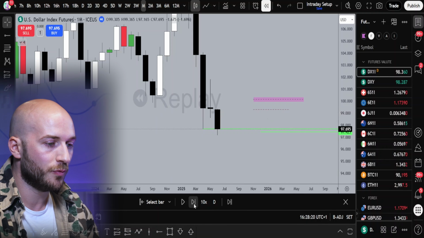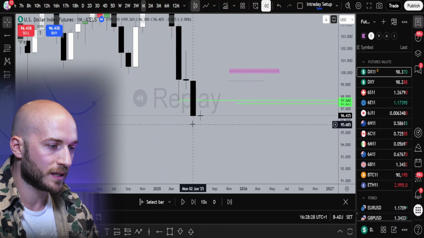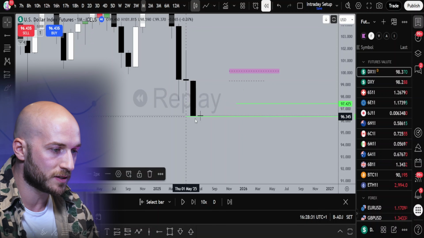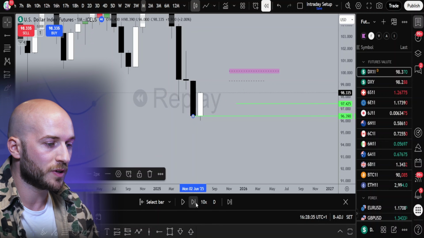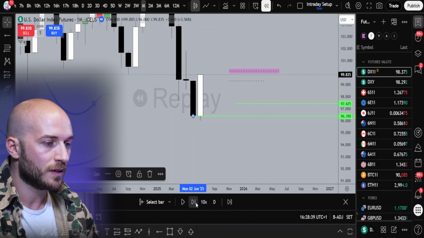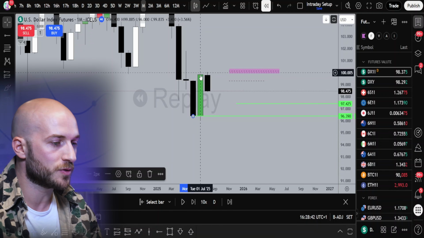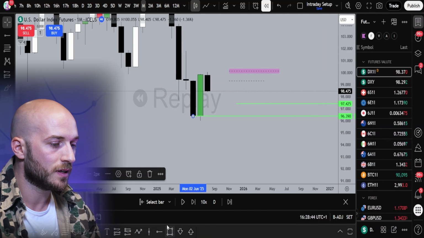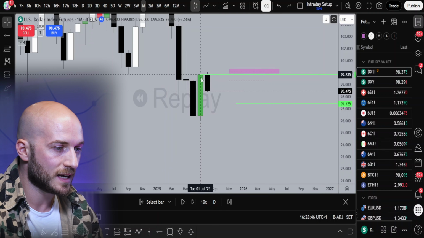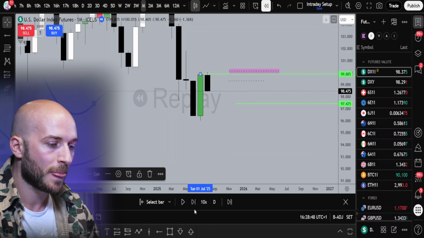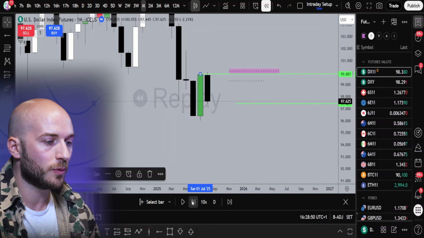So price move and take out our bias. And now let's see how this candle close. Okay, so this candle closed below the previous one, so I'm expecting this low to be taken, already taken, okay? So for this month I have no bias, so I'm just waiting this candle to close. And let's see. Okay, this candle closed green above the previous one, so I'm expecting this high to be taken, and this is happened. Let's see how this candle close.